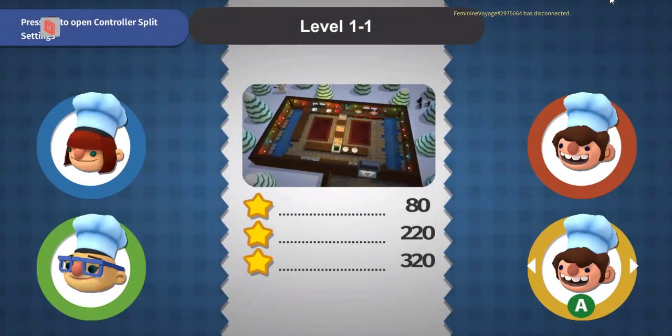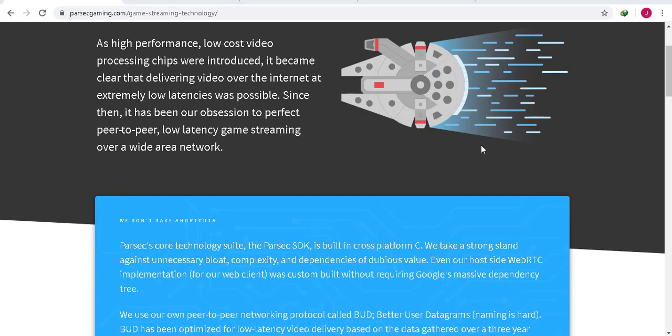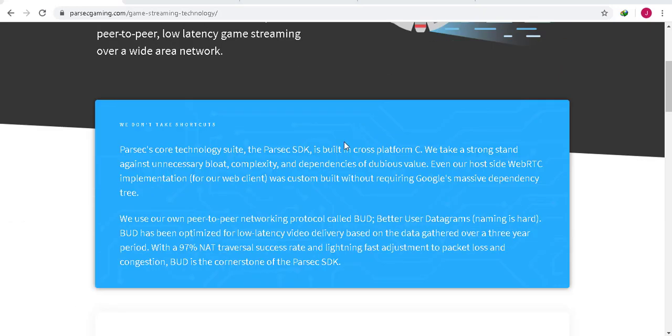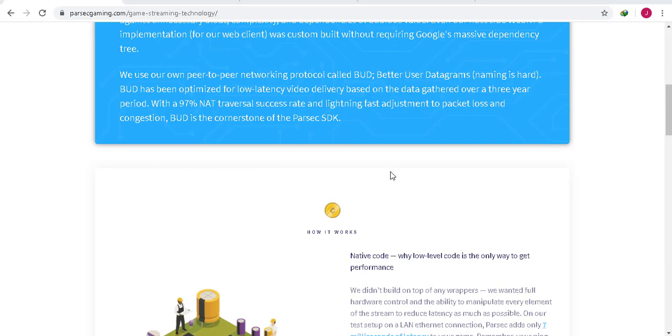Today I will be showing you how to set up Parsec Gaming's control, which is required in order to play Parsec Gaming with your friends. So Parsec is a desktop capturing application primarily used for cloud-based gaming through video stream. Using Parsec, a user can stream video game footage over an internet connection, allowing one to run a game on a PC but play it remotely. Parsec can also be used as low-latency desktop sharing software.